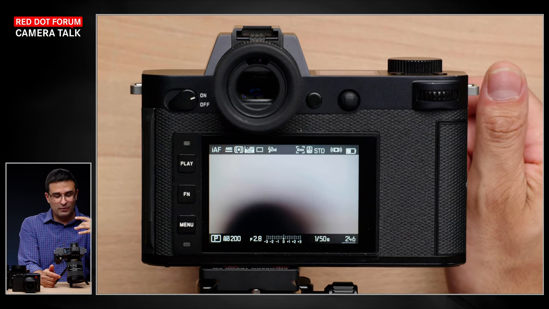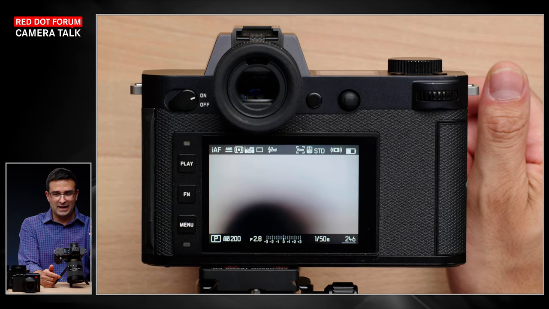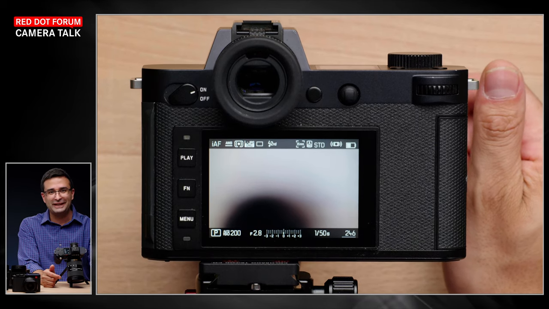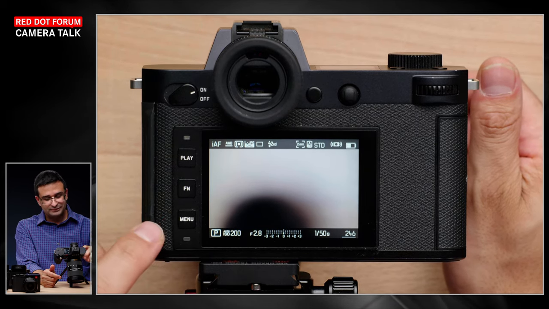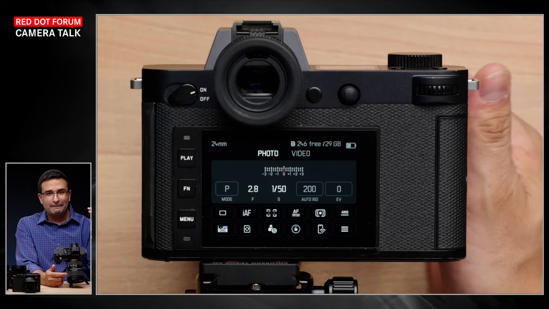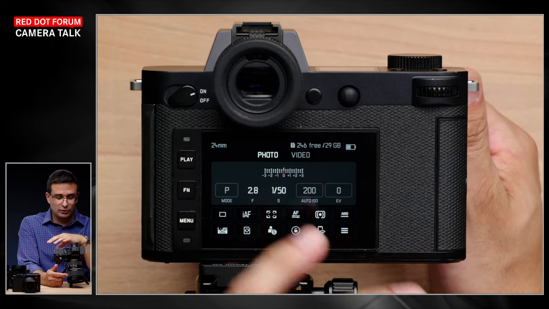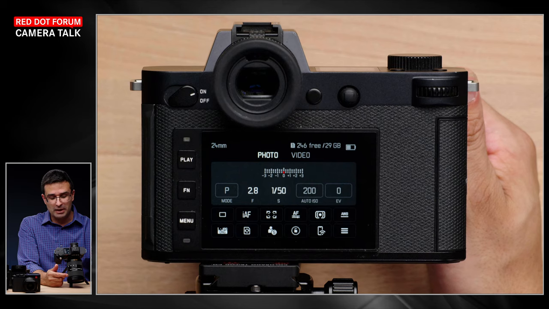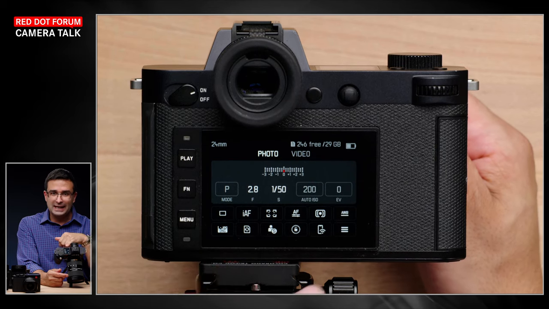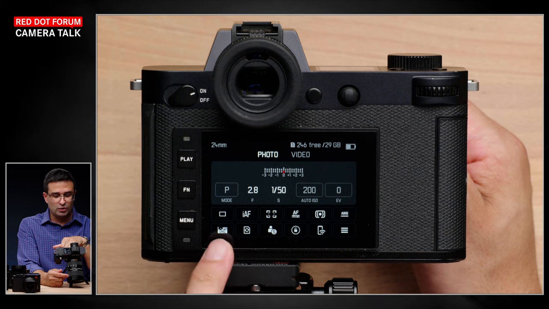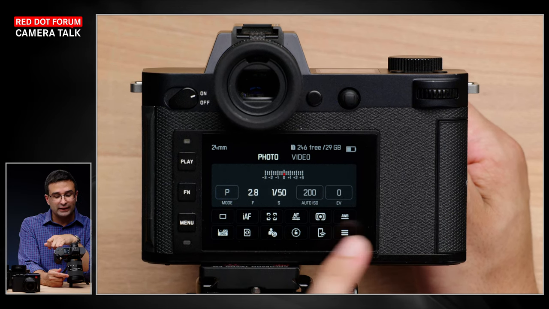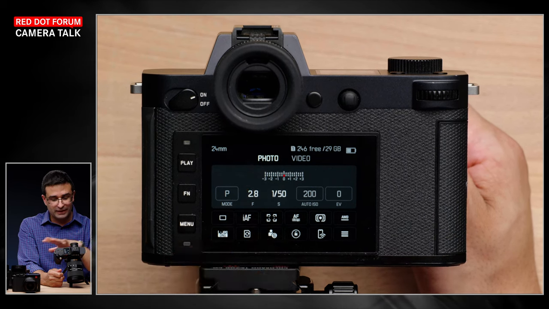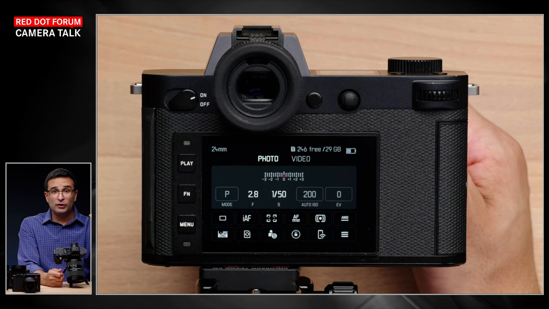The first thing that we should explain is how we're going to get to the menu to start talking about these settings. That's going to be kind of obvious, but I'll explain anyway. I'm going to reset mine too so that when we bounce back and forth, we're going to keep our cameras a little bit in sync. The first time we hit the menu button, we're taken to a quick menu screen. This is a relatively new feature that Leica is now incorporating on all of their models. This gives you some basic status information about the camera as well as access to a certain number of settings. Unfortunately, this is not customizable. I hope eventually that happens. But as of now, this is what you get. So that's what you see the first time you hit the menu button.